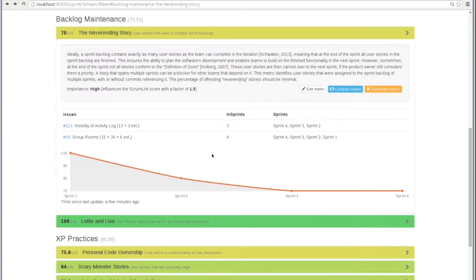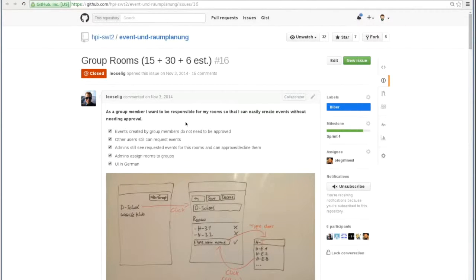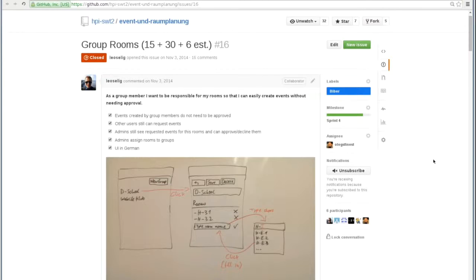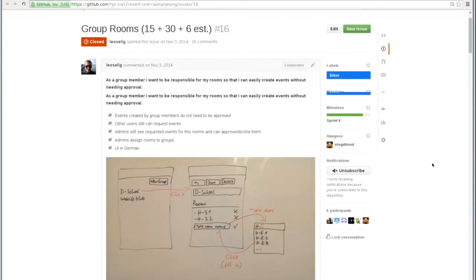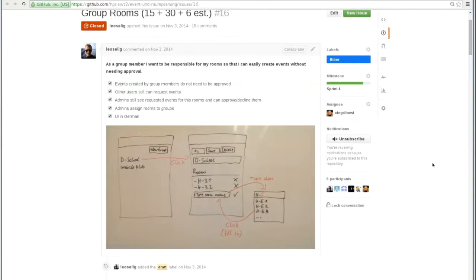So in order to figure out what was the root cause of this, what was the problem with this ticket, why was this hard to do, why did this have to be in multiple sprints, ScrumLint provides us with a link to the original artifact. Here the original artifact is on GitHub, and we can use this to ascertain the context of this violation of agile practices. And this is really important because it might be a false positive. It might be the fact that the team actually wants this to be done the way that it was, or it might give us some more details about what could be done better.